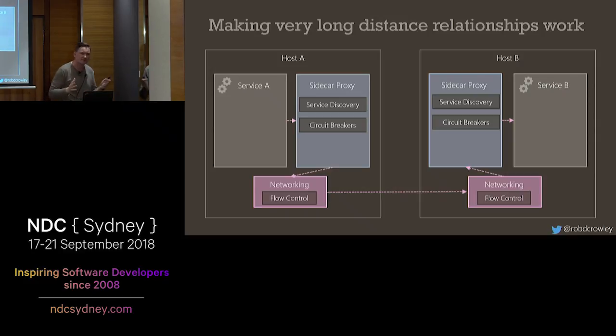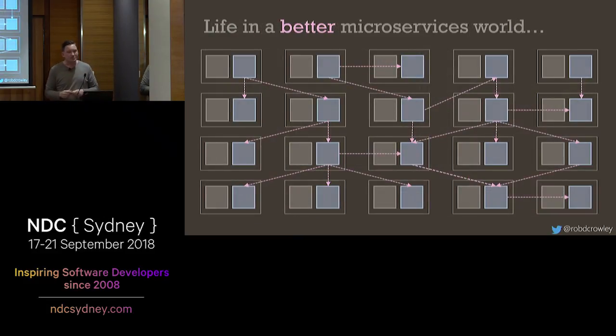So that's really nice. Again, we've encapsulated a lot of this logic. Another example of this is Airbnb Synapse, if you're looking for this as well. So this is quite a powerful pattern, and in many ways, this is the central idea or enabler for a service mesh. So this is what a better microservices world could look like. We absolutely still have the same interconnections between all of our services, but they all flow through a dedicated sidecar proxy now. That handles a lot of the complicated logic around reliable transmission of messages, and our services themselves can be focused on the business matters at hand.